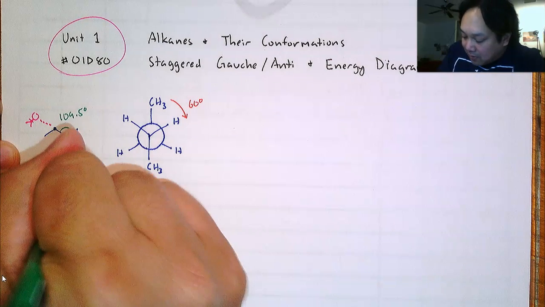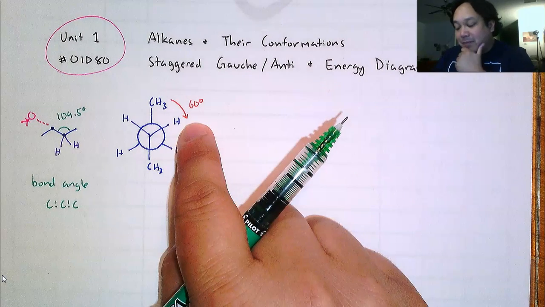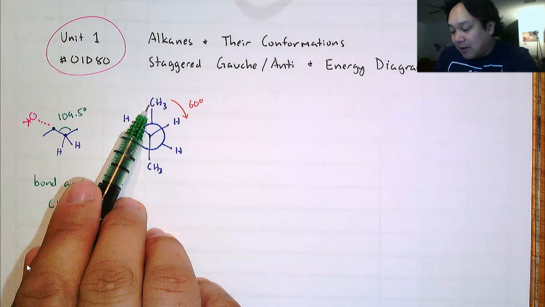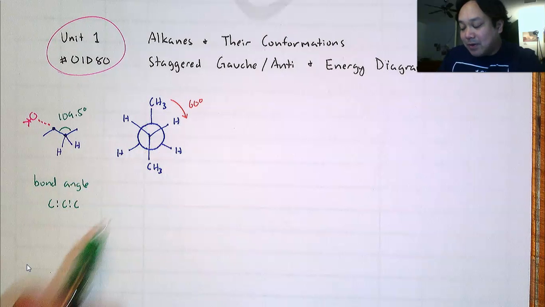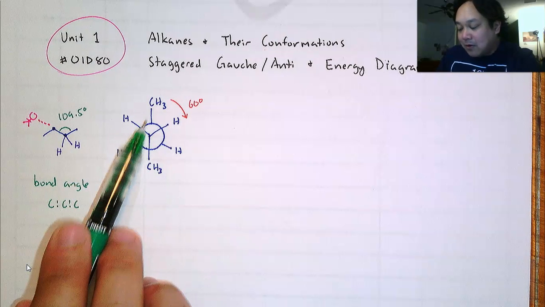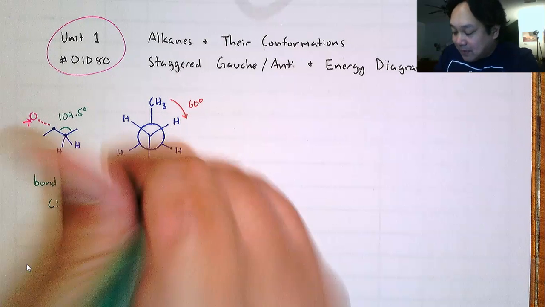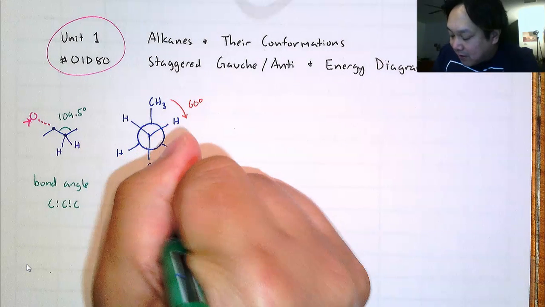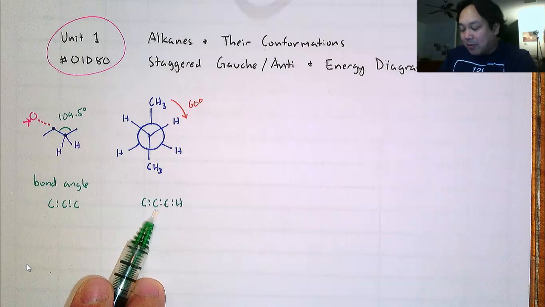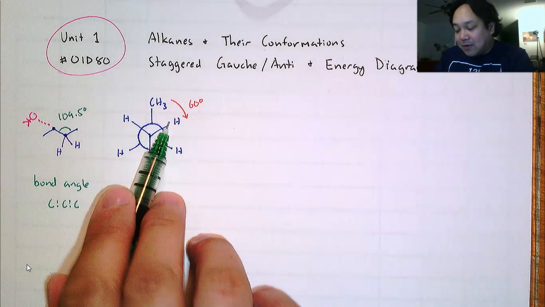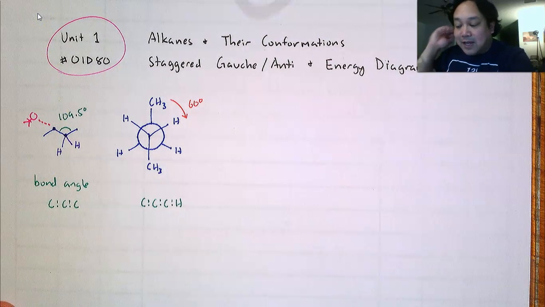So the bond angle is defined by three atoms. This angle is not a bond angle because if you look at this carbon here and this hydrogen, the relationship between this carbon and this hydrogen, that's 60 degrees. But look how many atoms there are. Carbon, carbon in the back, carbon in the front, hydrogen to the right. So this is an angle that's defined by four atoms. The carbon, methyl, the carbon in the back, carbon in the front, and the hydrogen. That angle is actually 60 degrees. And that's called a dihedral angle.